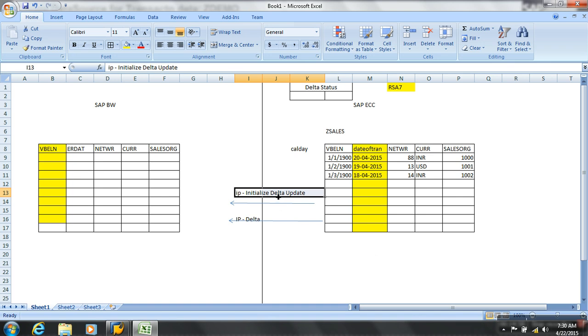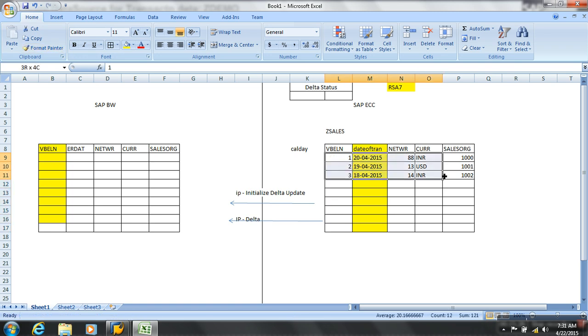When I run the init, today's date is 22nd. It extracts all the records where the date of transaction, because delta is on date of transaction, is less than 22nd April 2015, the current date. And how many records come in?